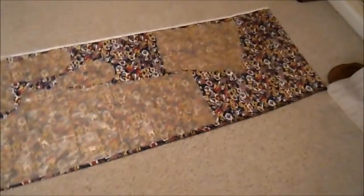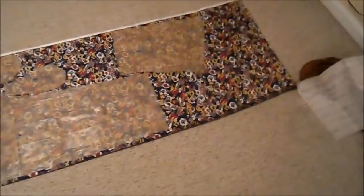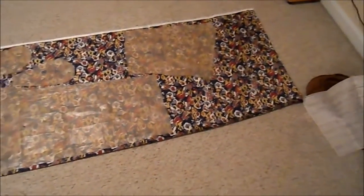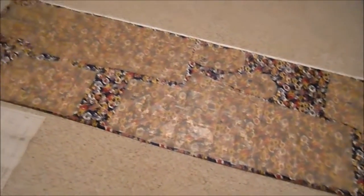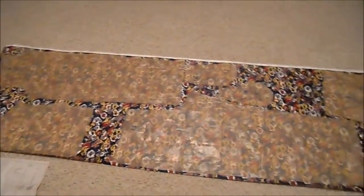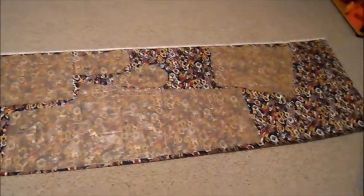So yeah, this is how everything is laid out. I ended up using a lot of fabric. I don't know how many yards this is, but check the pattern first. I did not check the pattern before. I had bought this pattern, and a couple others, on sale when they had the dollar sale at Joann's or Hancock's, and I got the fabric on sale too. When I see fabric on sale and I like it, I will get like 2 or 3 or 4 yards depending on the price. So that's how it's laid down.